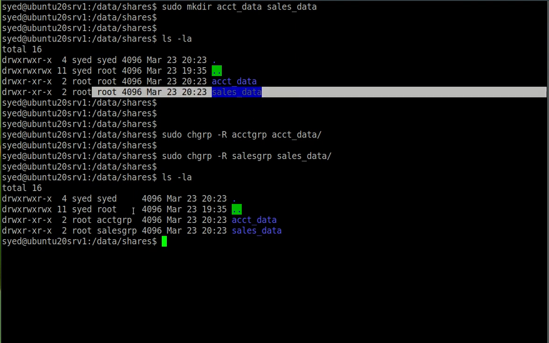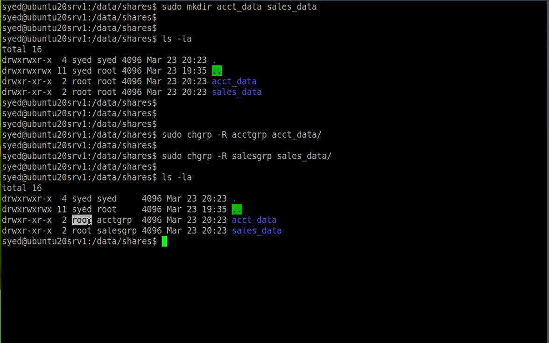Now after making the change, you can see that root is still the user or the owner, but the group now has been changed to accounting group for accounting data and sales group for the sales data.